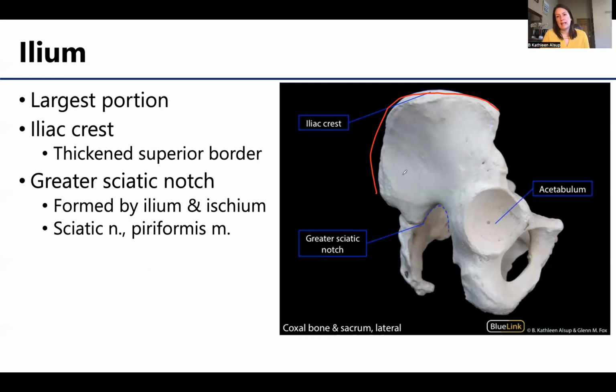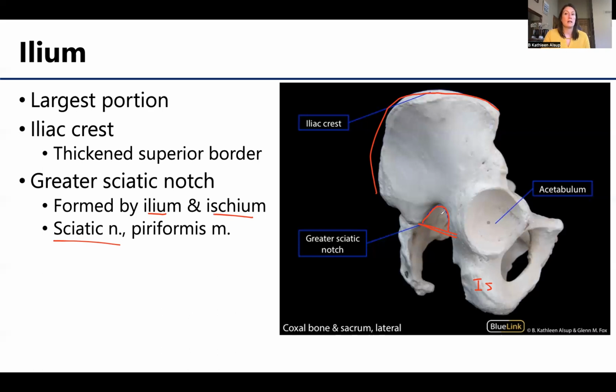The rest is pretty blade-like. It's pretty smooth. You'll have other muscles attaching in this region, but I do want to bring your attention to this region right here, which is not just a feature of the ilium. It's actually between the ilium and the ischium. So the ischium is going to be right here. And it's this fairly distinct notch in the bone. During life, there'll be ligaments that kind of close this off and basically form a foramen. And it is through this region that you're going to have the exit of the sciatic nerve from the more internal region of the pelvis, external to head towards the lower limb. The sciatic nerve is the largest nerve in your body.